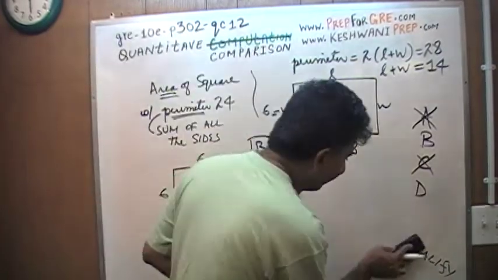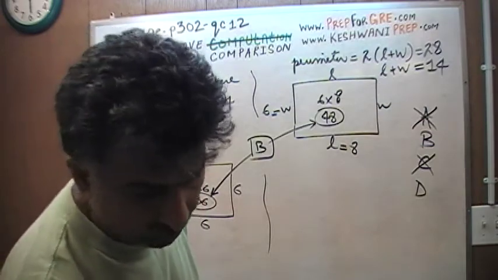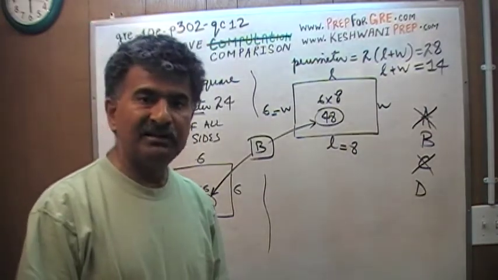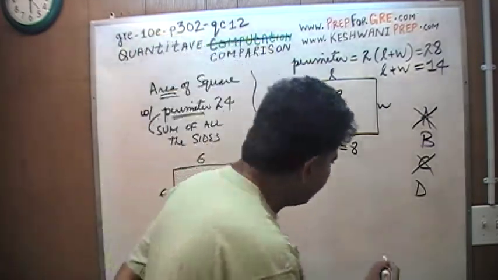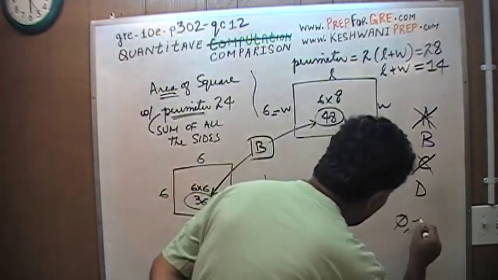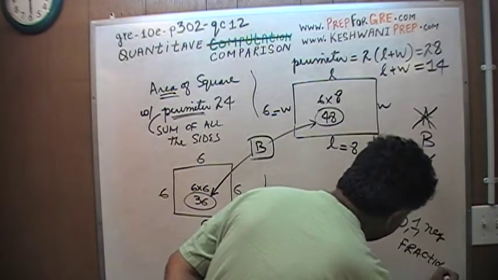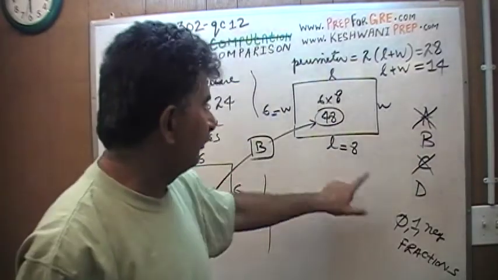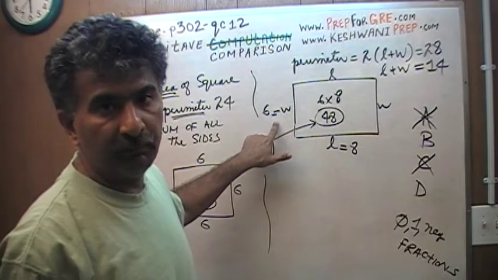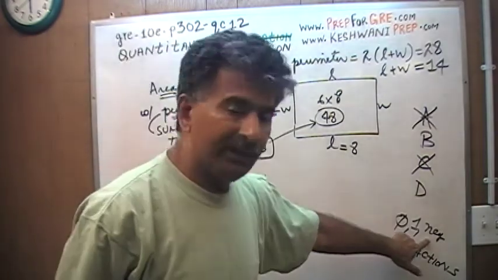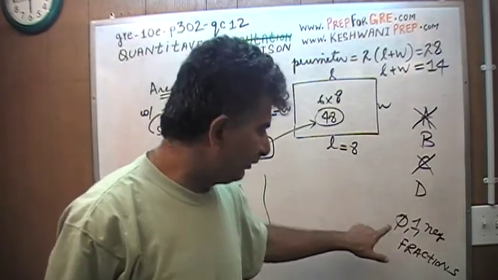What do I do next? Now we try the kinky things. You have to go back and watch my other videos where I talk about the nice numbers and the nasty numbers. The nasty numbers are 0, 1, negatives, and fractions. I can't try 0 because the rectangle will cease to exist. We cannot use negative numbers because you can't have a side of negative 9. You could try a fraction, but let's try 1.